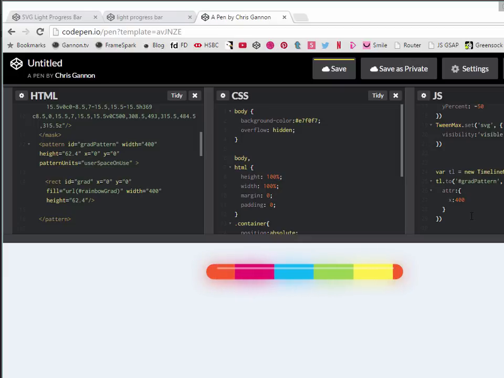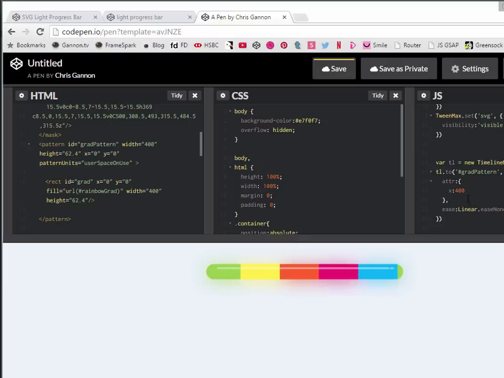So that has looped nicely. Now there's two other things to do. One is to set the ease to be linear dot ease none, so it doesn't ease in and then ease out. It's a constant animation from 0 to x400, and then in the timeline, we're just going to say repeat -1, and that is it. Isn't that cool?